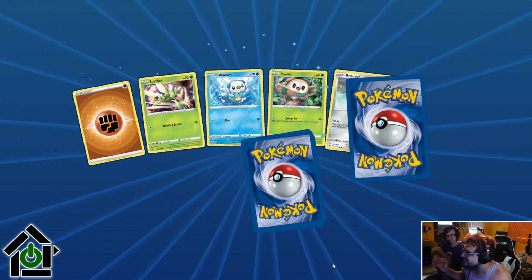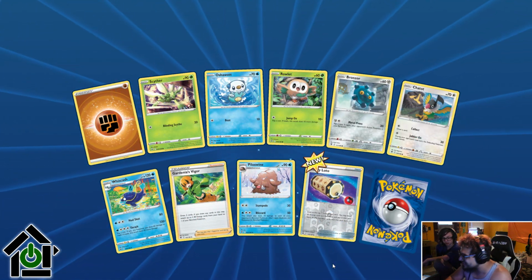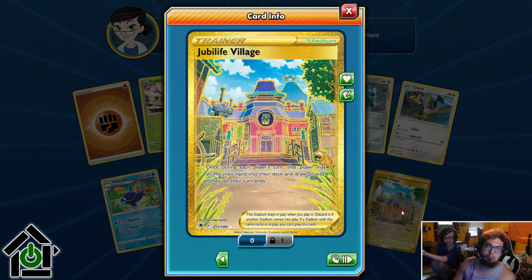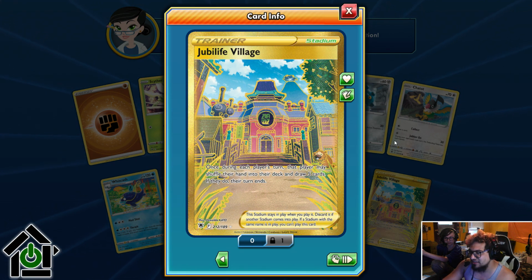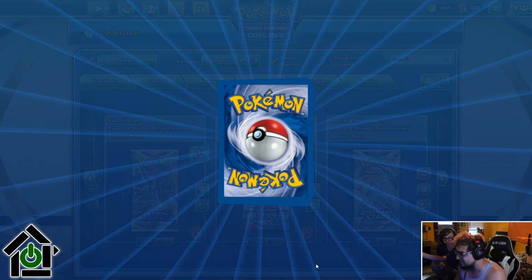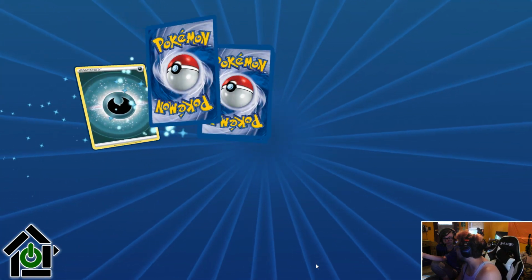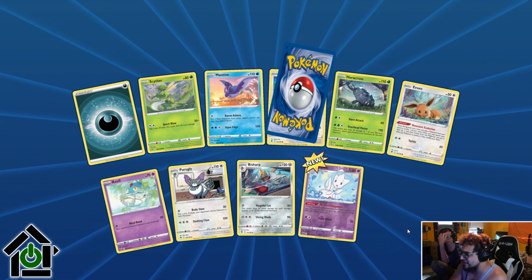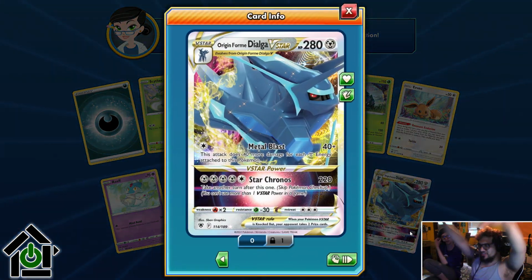Which doesn't affect Mew as much as you think it should, because Mew's copy ability completely shuts down the Mellow Edit. That Jubilife is pretty. It shuts down the Mellow Edit, yes, but wait, can I read the Jubilife? I'm sorry, I forget that you haven't seen all these cards because you haven't been playing with us. But Jubilife says you can discard your hand and draw 5 new cards on your turn. Ooh, another V-Star for Dialga.